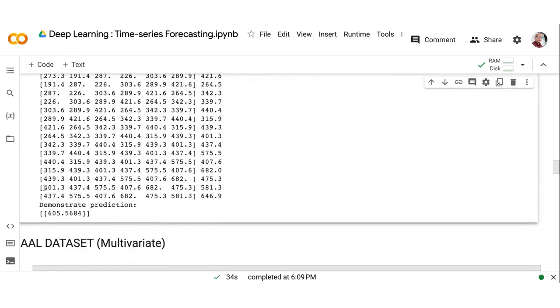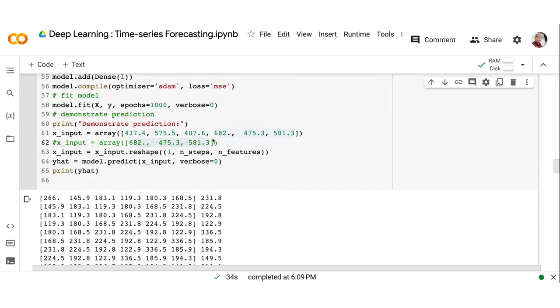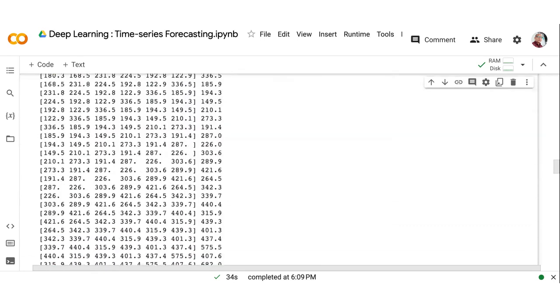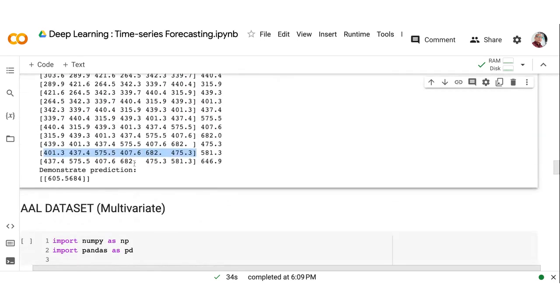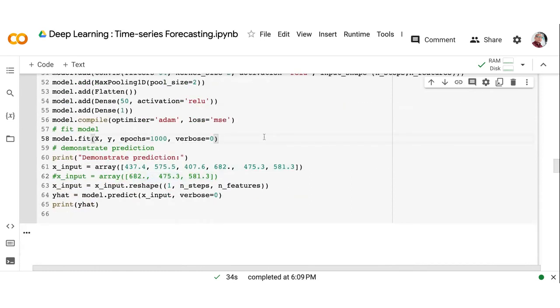Halimbawa, ito naman yung maging input natin, no? Pwede naman, o kaya pwede kang manghula kung ano yung mga susunod na time steps. Okay? So given ito yung sunod-sunod na value na binigay natin, sige, subukan muna nating i-run, ha. Yan.